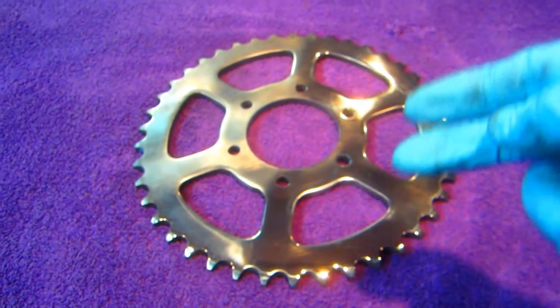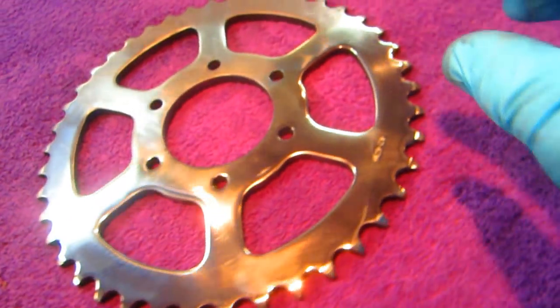But you can see the part that's done. There still are some little minor scratches in it.